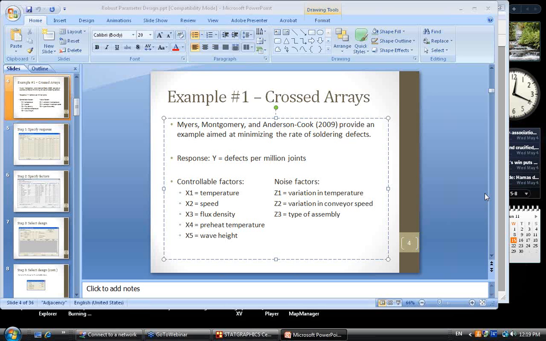In the second approach, you don't do multiple runs at necessarily a particular combination of the controllable factors. Rather, you infer what the standard deviation would be from the interaction between the noise factors and the experimental factors.